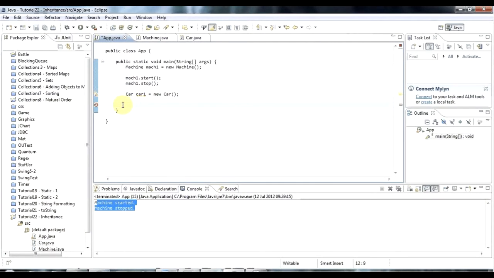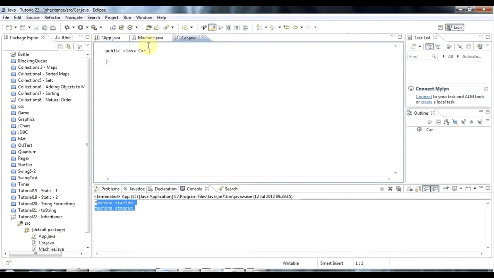But supposing I go to my car class now and I say car extends machine, and what that means is that car is a child class of machine, or machine is the parent of car. We can say that car is derived from machine, or that car is a machine, or that car inherits from machine.